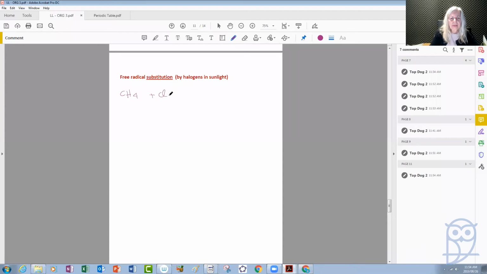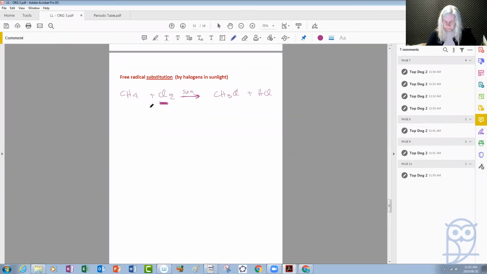Let us write the reaction generally. We have methane with chlorine gas, reacts and gives us chloromethane plus hydrogen chloride. But for this reaction to happen, we need to have sunlight. Otherwise it cannot happen. This reaction cannot happen without light. In fact, we need the UV part of the light that falls. And why do we need the light in this case? Because in order for this molecule to break into two parts, which we call free radicals.